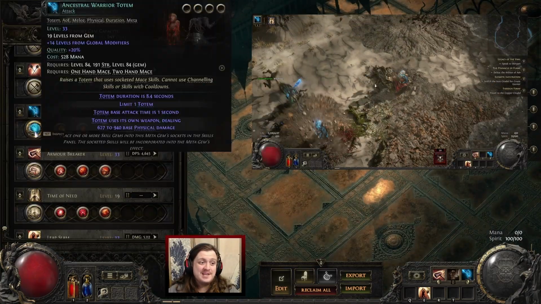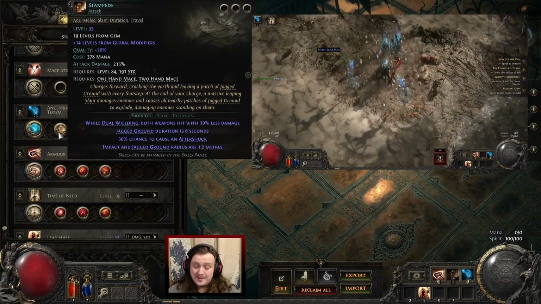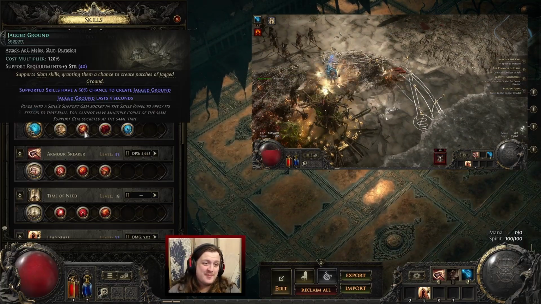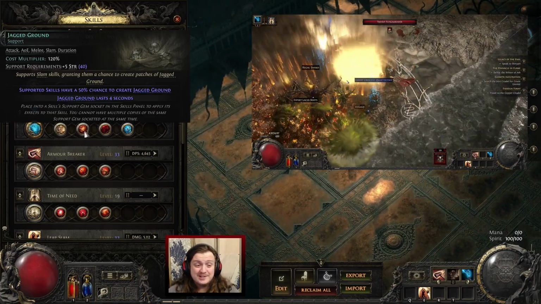So we are using Ancestral Totem with Stampede plus Jagged Ground. This is the support gem I was talking about, and this is basically what changes everything. So let me show you how it works.